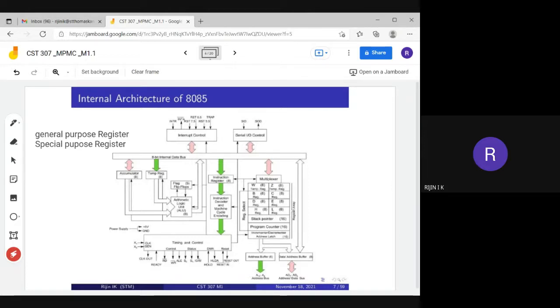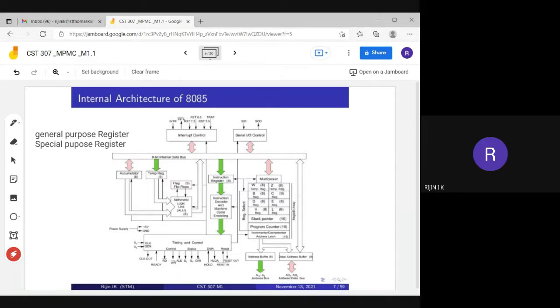And also, these registers can work as a pair to hold 16-bit data at a time. The combination is like this: BC. This is a valid register pair. That means the BC register can hold 16-bit data. Similarly, the DE register can also hold 16-bit data, and the HL register is another valid register pair. It can also hold 16-bit data.